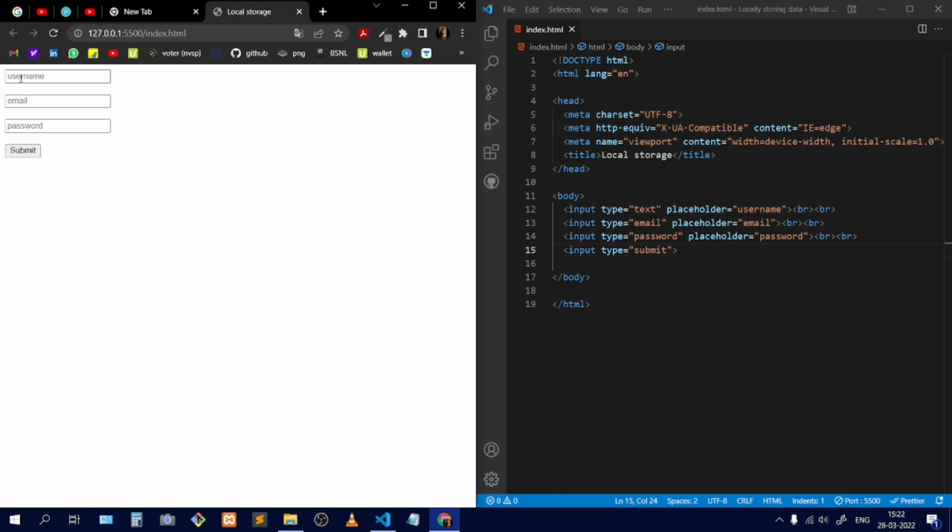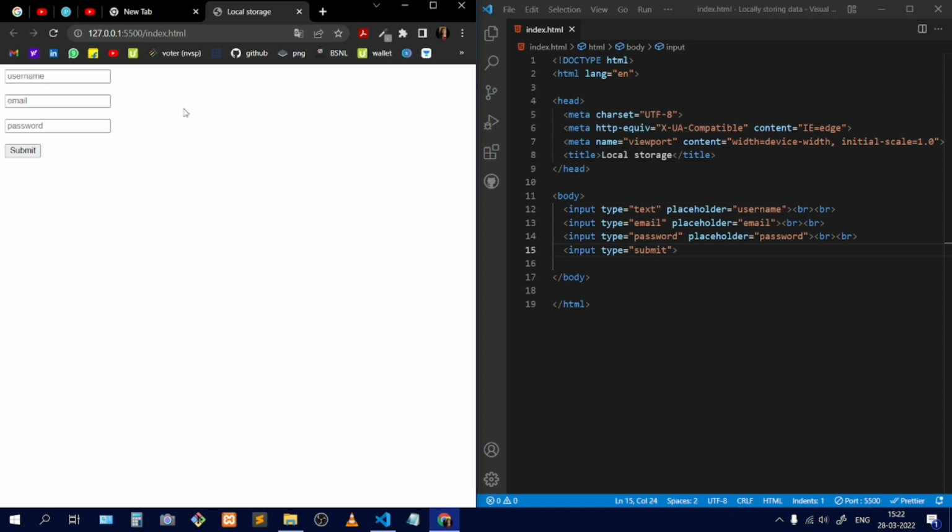Now the user will enter the data, and the data should be stored locally, and after that from the back end we can retrieve the data and use it to do some login verification or something like that. First let me show you where you can see the local data stored.